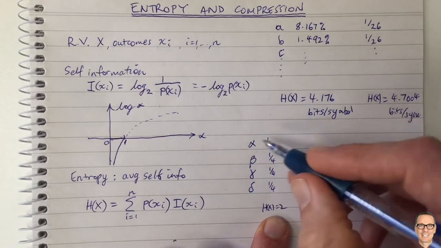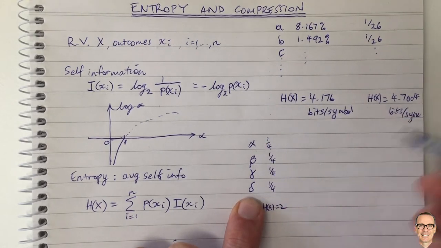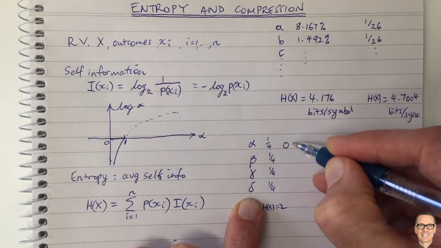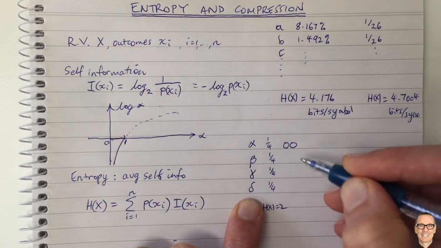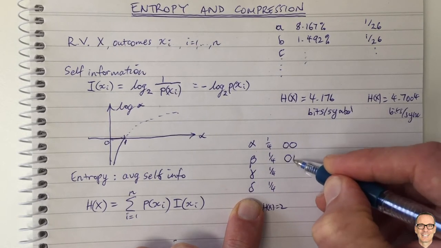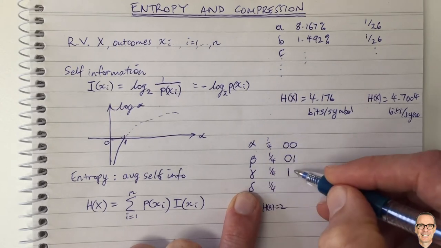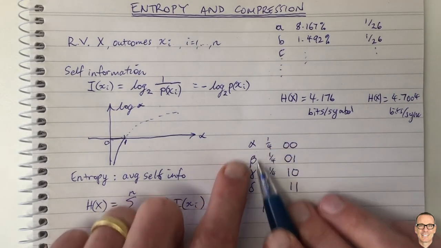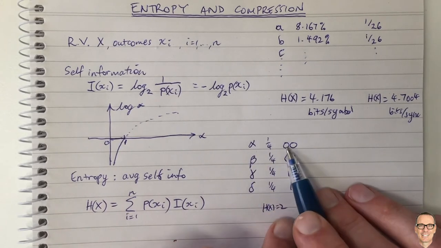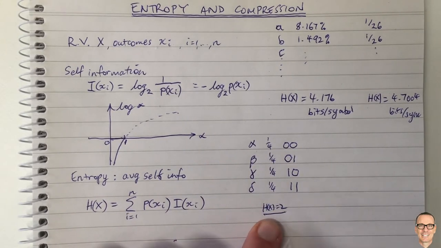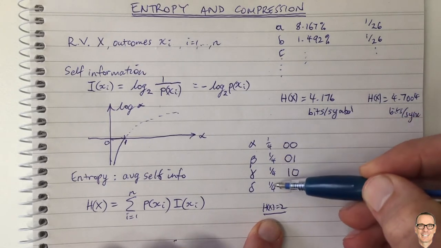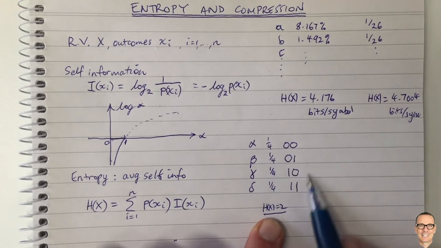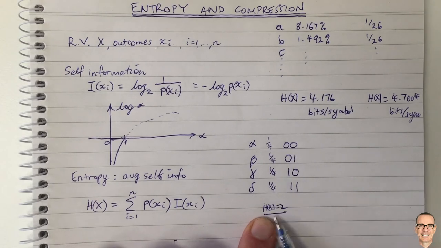And one way to think about that and visualize it is to think how would we map these to bits if we were going to do it naively. So alpha there's four symbols so I probably need, I could map alpha to be zero zero if I'm only allowed to be zeros and ones. I could map beta to be zero and one. I could make gamma equal one zero and I could make delta equal one one. And here I have a code which encodes these symbols these letters in our alphabet into two bits and that's what this entropy tells us. So when they're equally likely I can use an equal number of bits per symbol and I will achieve an encoding that achieves the same number of bits as the entropy says.